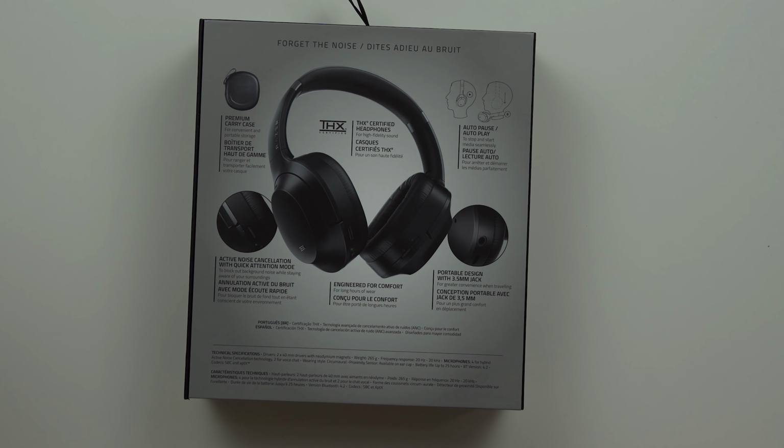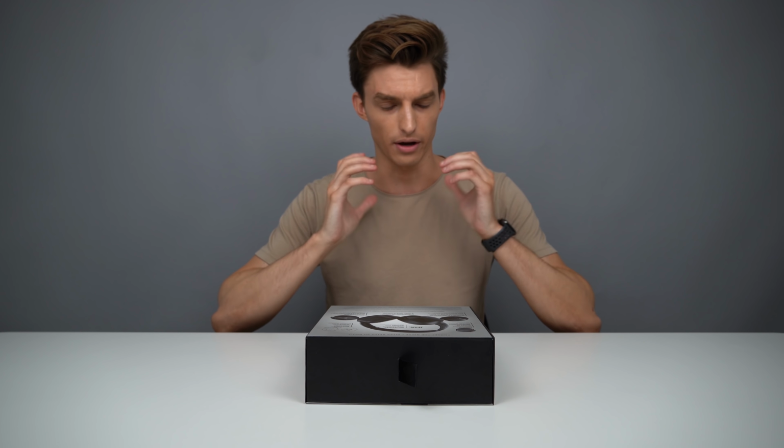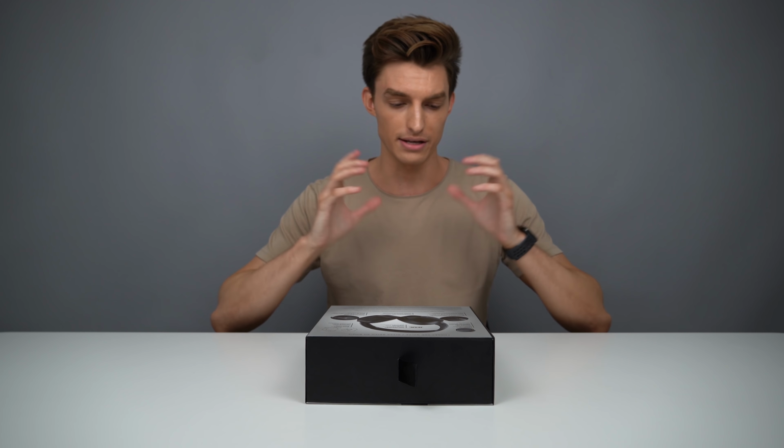THX certified for high fidelity sound. Audio pause play. Oh yeah, that's really cool. They got this feature that you take your headphones off your neck and then the music pauses. That's really cool. That's something we all want.